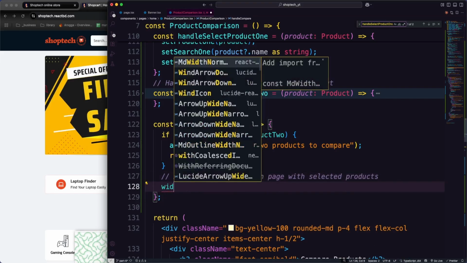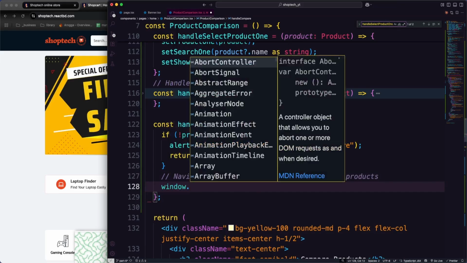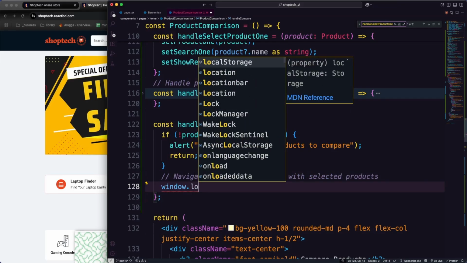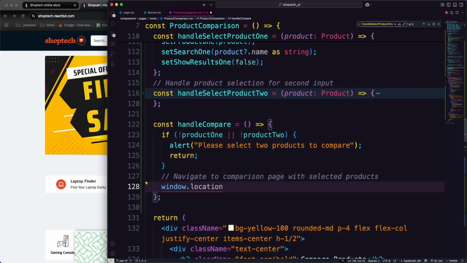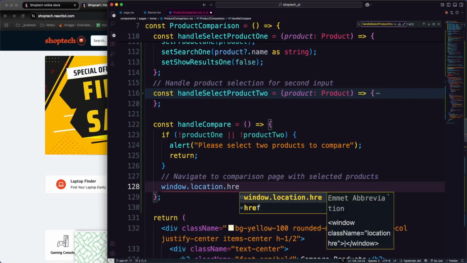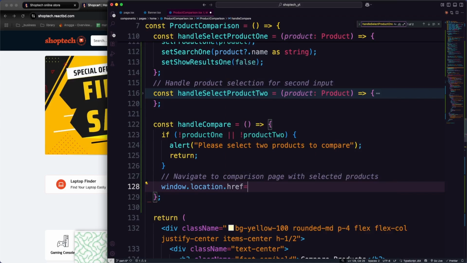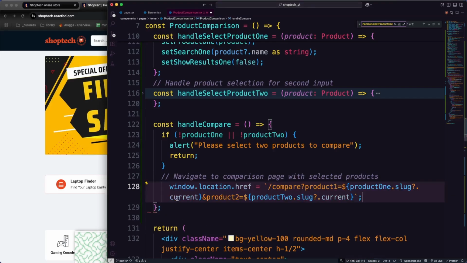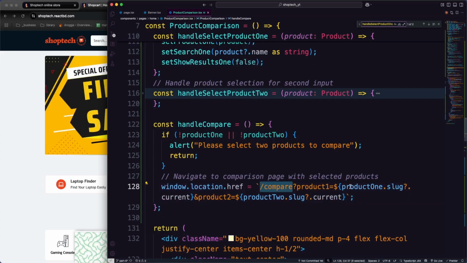We're going to simply use a property called window. You can also use navigate or router, any other thing. So I'm going to use the window.location property. I'm going to go through that, and then make an href property here, and that href is going to provide the value. There we're going to concat everything together. So that should be the proper value here. We're going to go with window.location.href. We're going to go through the compare page, and then product 1 should be select 1 of the current, and product 2 should be product 2.select.current.